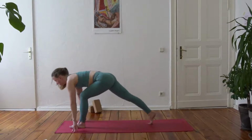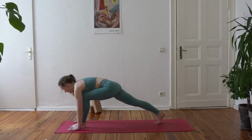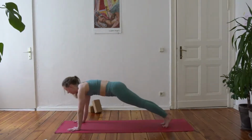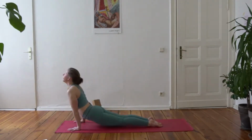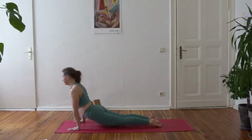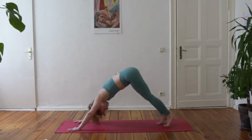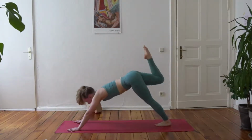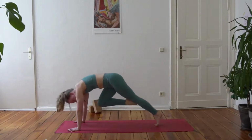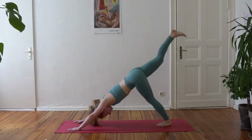One more breath here. And then exhale, hands to the mat, step back, plank, find your way down. And then inhale into your back bend. Exhale, down dog. Ground the left foot. Inhale, lift up the right leg. Exhale, knee to nose. Inhale, three-legged dog.